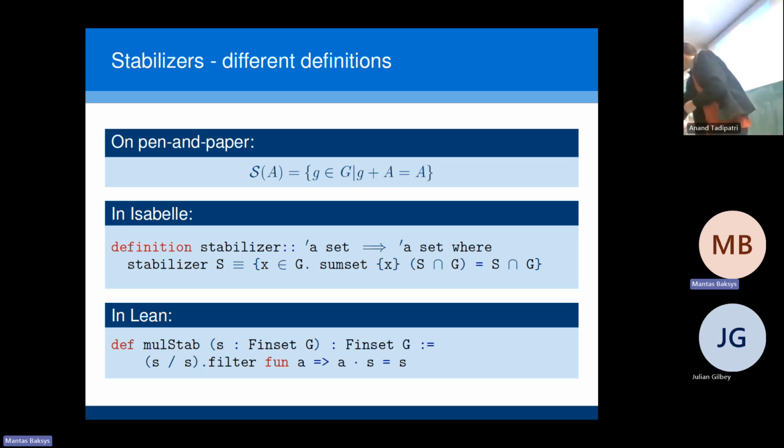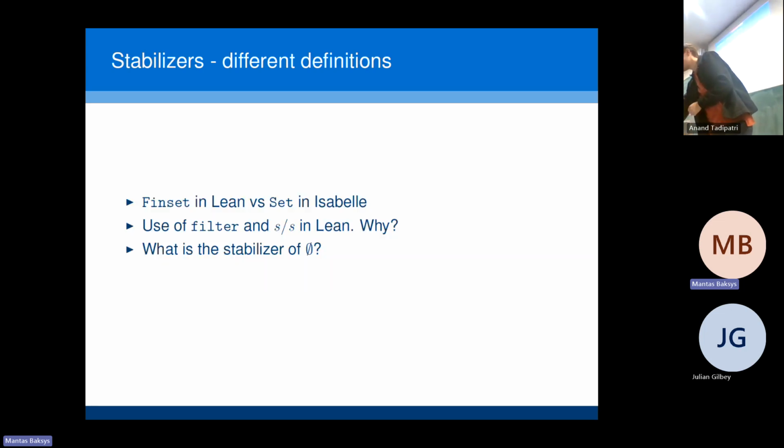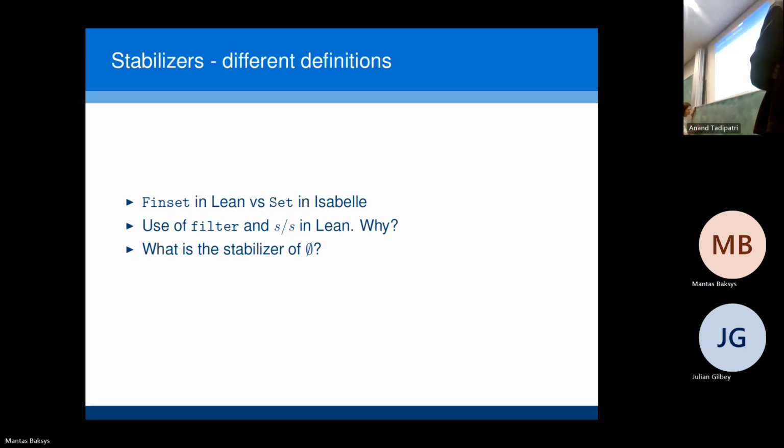Maybe I have to go to the next slide. Yeah, you can go to the next slide. The stabilizer of the empty set. What is this? Well, if you add any element to the empty set, you get the empty set. So actually, the stabilizer is everything. That's a bit of a problem. That's not necessarily finite. If we look at, I don't know, Z and we want the stabilizer of the empty set of integers, then that's everything. That's not finite. Fine.